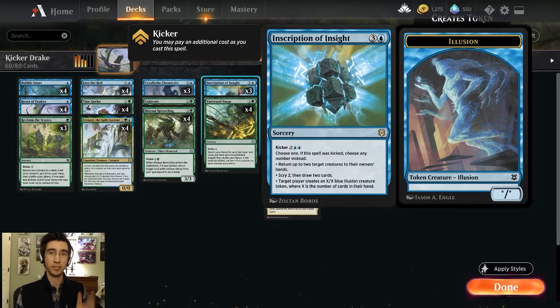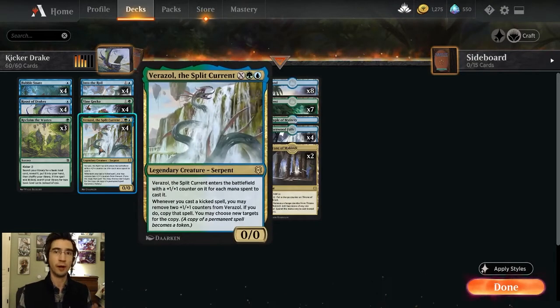The power and toughness are equal to the number of cards in your hand. And this is accounting for after you draw those 2 cards. So just envision for a moment that you have a Verazol out on the field. Maybe it has 4 power, 4 toughness at the moment.